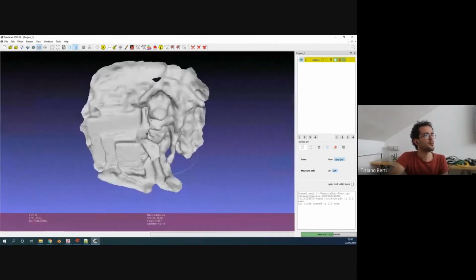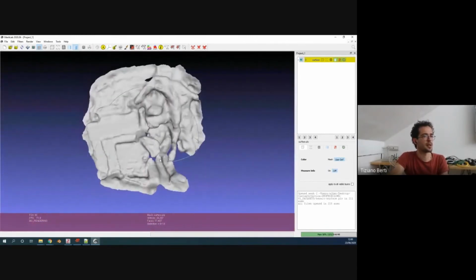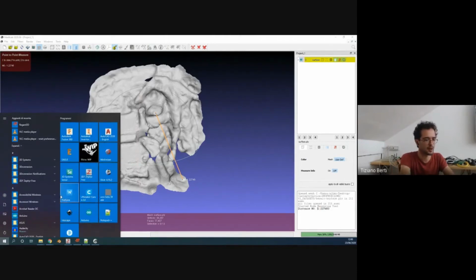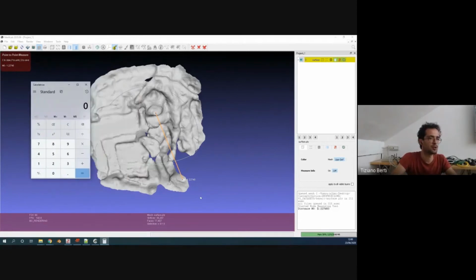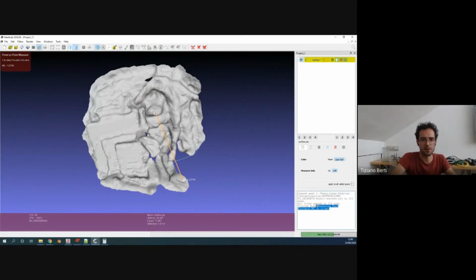In MeshLab, we can make measurements. For example, if we know the distance from the mouth to the leg, we can go here and see that the measure is 1.22, and so on. Then we can open a calculator and say, oh, this measure should be 200 millimeters, so I divide it by the number here, which is the actual dimension.